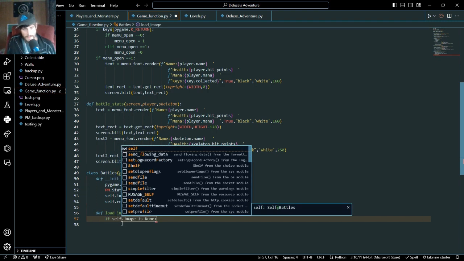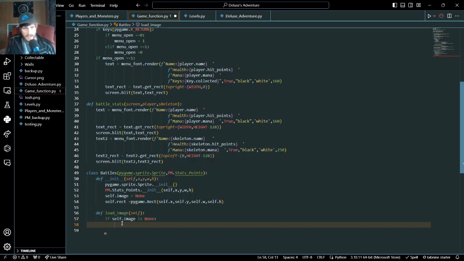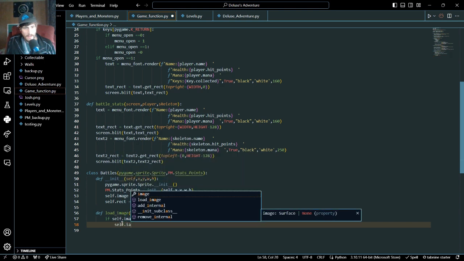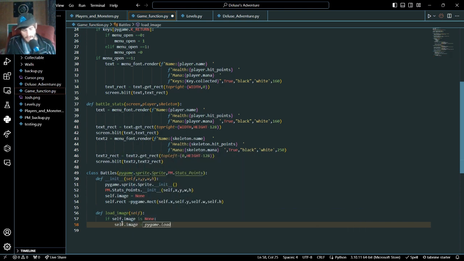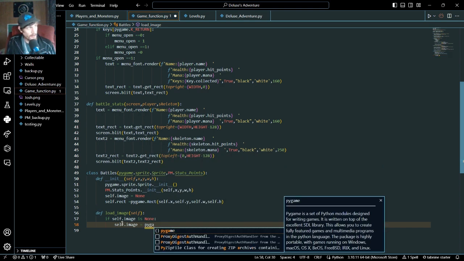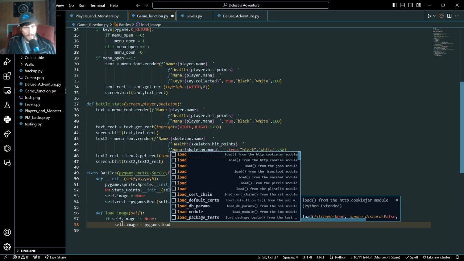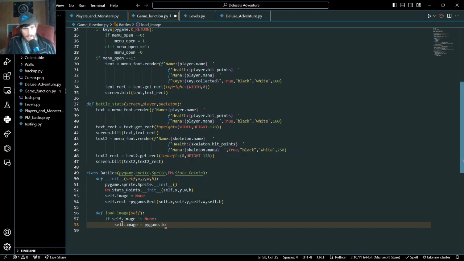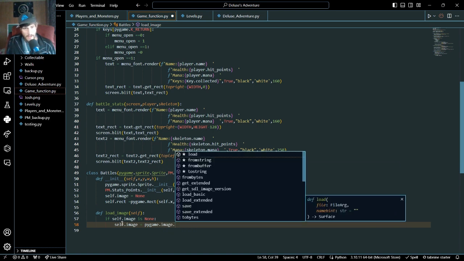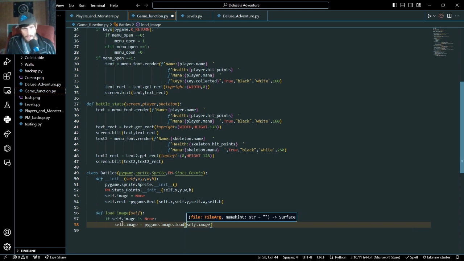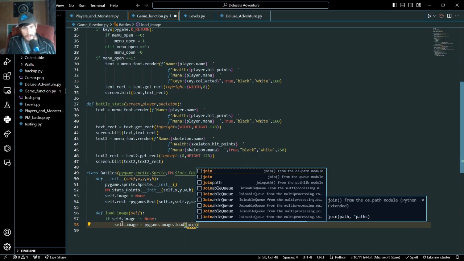If self.image is none, we want our self.image to be, I just made a little arrow cursor thing in Paint, so that's what we will put on the screen. pygame image.load, and then we're going to do join.